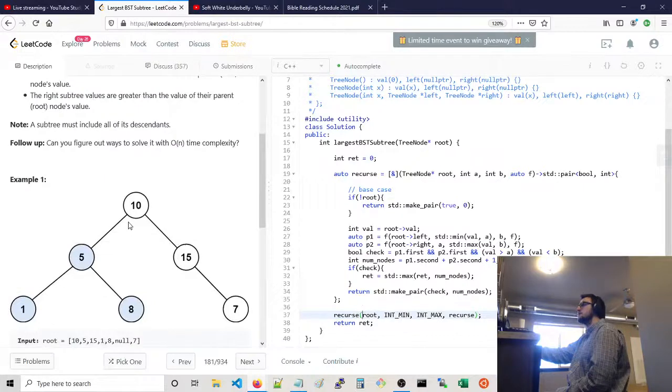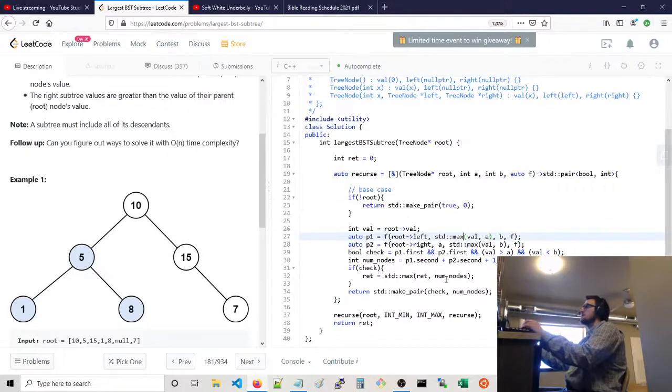Let's see. So on the left side, we say this minimum is A, and oh, that's why.